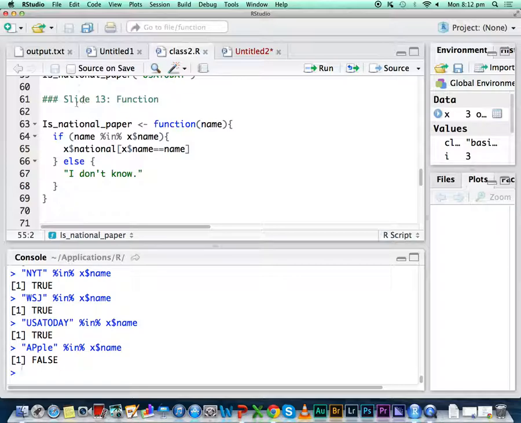So that's why we have this command at this part. If the name is within the X dollar name list, yes, display the national part we defined last time. Else, I don't know. Let people know you don't know the result, or that you are not on the list.